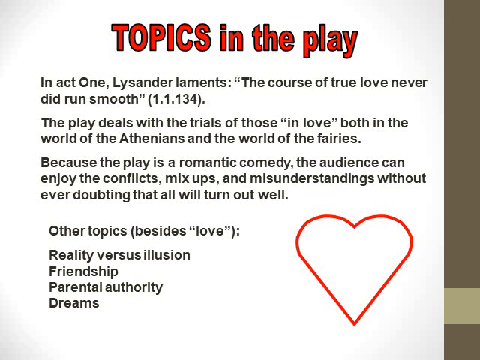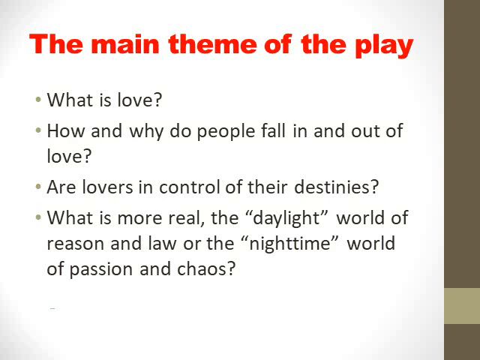Other topics besides love: reality versus illusion, friendship, parental authority, dreams, and so on and so forth. The main theme of the play is, actually, what is love? How and why do people fall in and out of love? Are lovers in control of their destinies? What is more real, the daylight world of reason and law, or the nighttime world of passion and chaos?